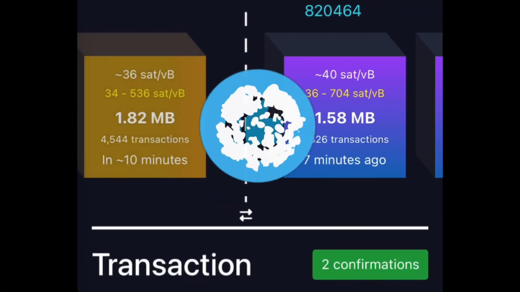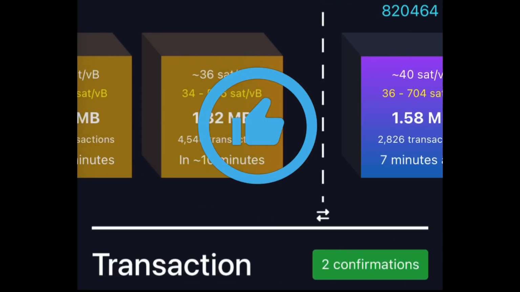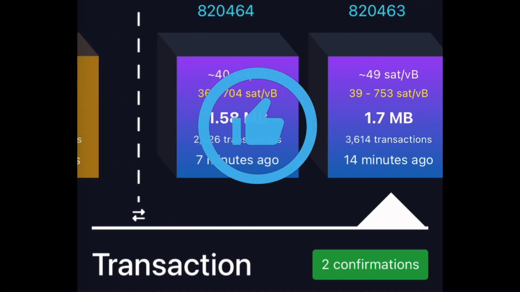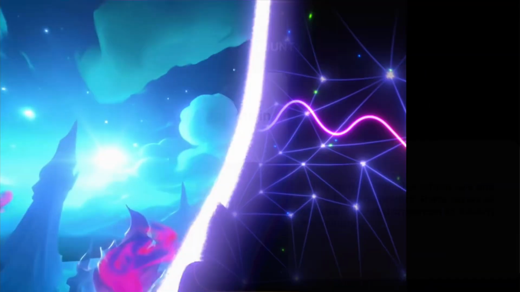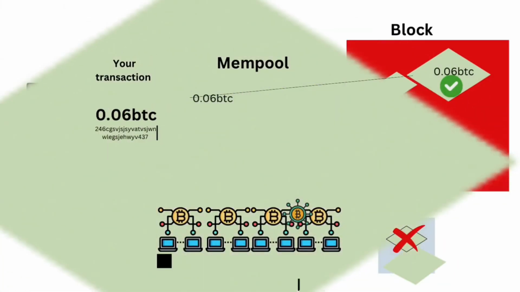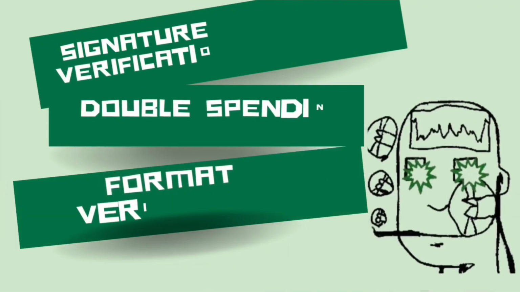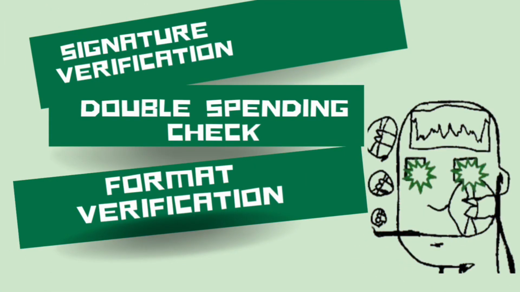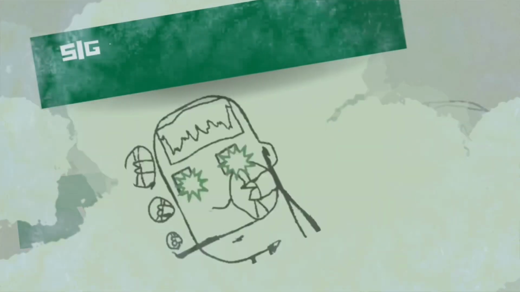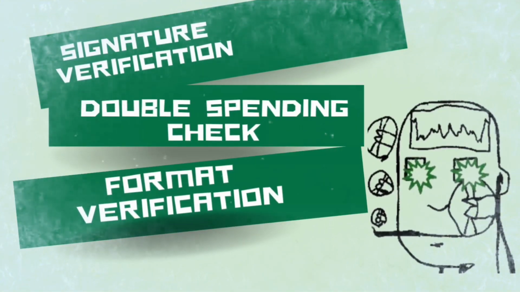So this feature was added to the Bitcoin network after the approval of the Bitcoin Improvement Proposal 35 by Jeff Garzik. So what happens in the mempool is that nodes check your transactions to validate them. What do they usually check for? Signature verification. They ensure that digital signatures are authentic. They check to make sure that you have enough UTXO and that the same coins haven't been spent elsewhere. They also make sure that the transactions adhere to the specific format required.